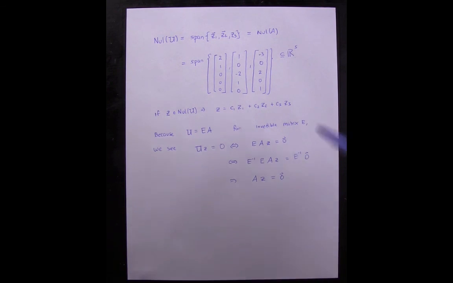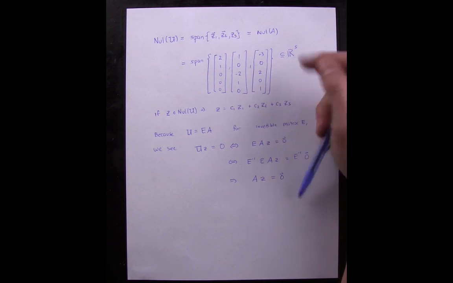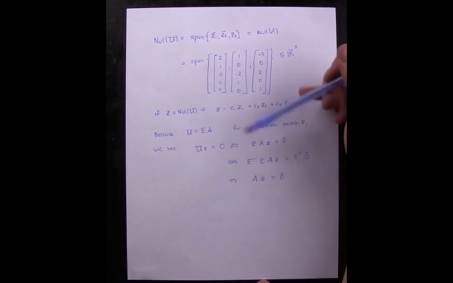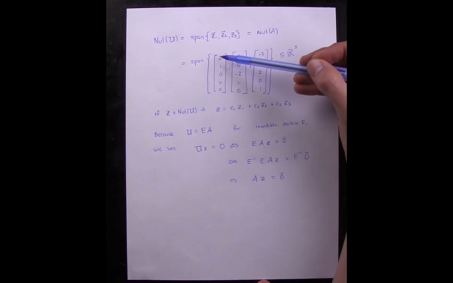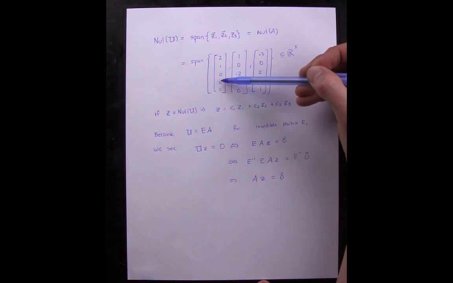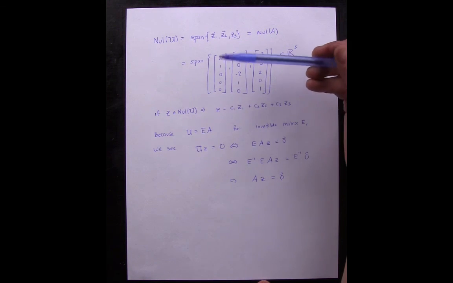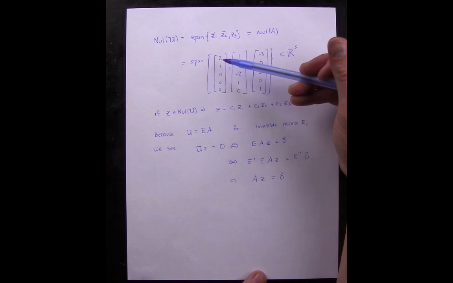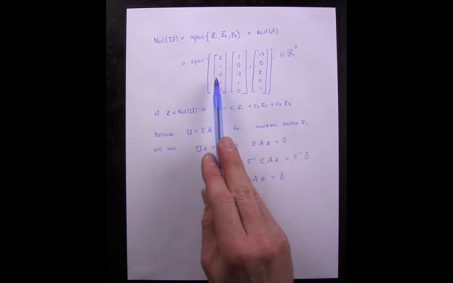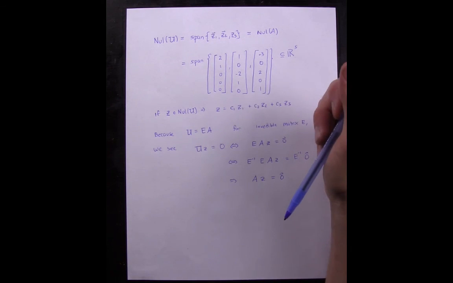In order to find the null space, we do 3 steps. 1, we transform our original matrix A into RREF form. 2, we identify the non-pivot columns. For each non-pivot column, we do step 3, which is to find the linearly independent vector corresponding to a unique solution to the homogeneous linear system. The span of these linearly independent vectors composes the null space. More on this in the next video.